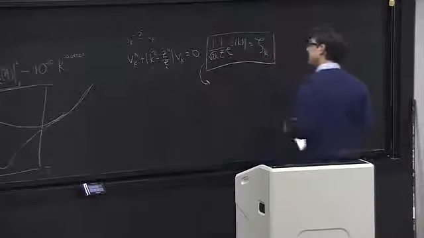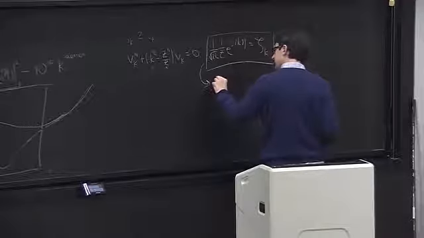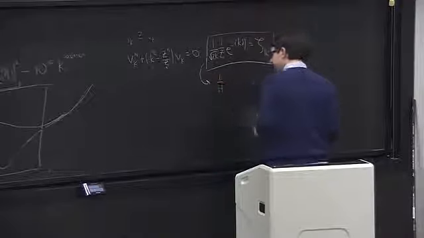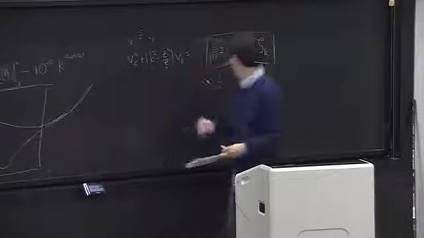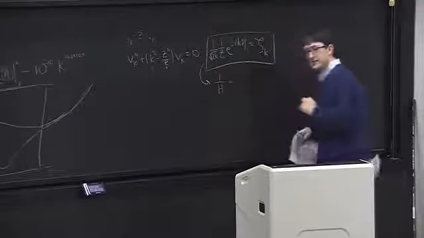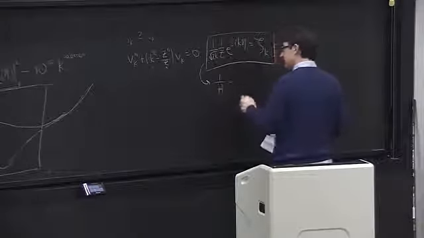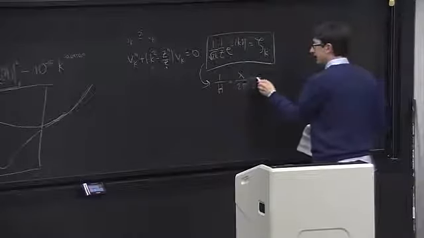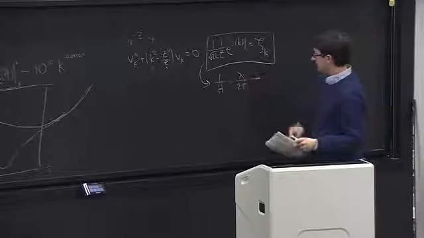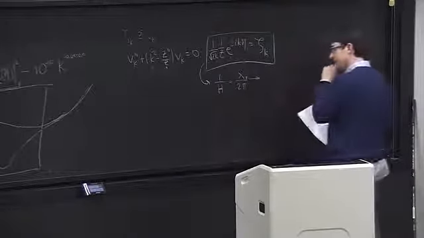Well, horizon crossing is the moment when, remember, the Hubble radius, 1 over H, is equal to the wavelength of the mode. Well, permit me, in order to get the standard expression just right, permit me to say that it's the moment when the Hubble radius is equal to the wavelength of the mode divided by 2 pi. In other words, this is where the physical Hubble radius is equal to the physical wavelength divided by 2 pi.